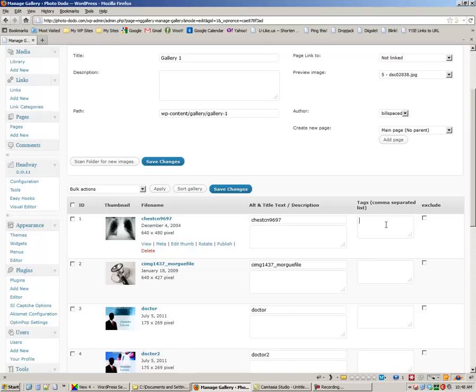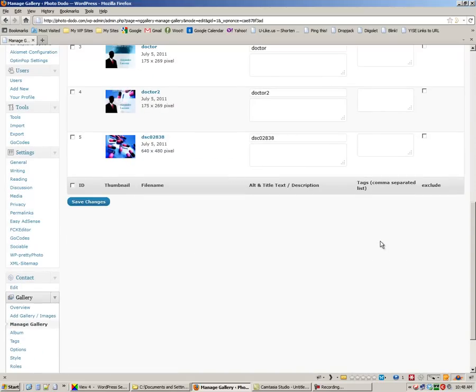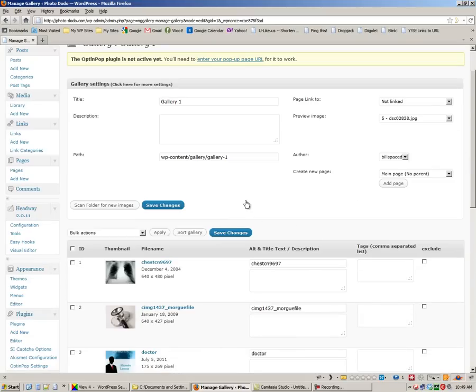You can also put tags here, which I also recommend that you put in so that you're giving search engines a clue as to what this photo is about. Because remember, search engines can't see the photos, they can only see the metadata around them, and that's what you tell it it's going to be: file name, title, alt tag, and then WordPress tags. So once you're done with that, you're pretty much done with your photo gallery. Everything's uploaded. Now all you have to do is put that gallery in a post or on a page.